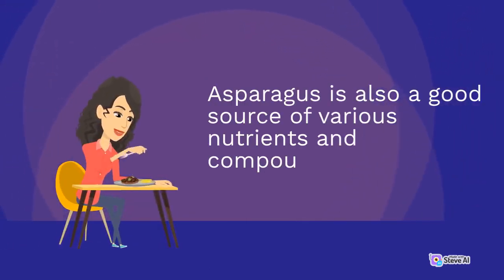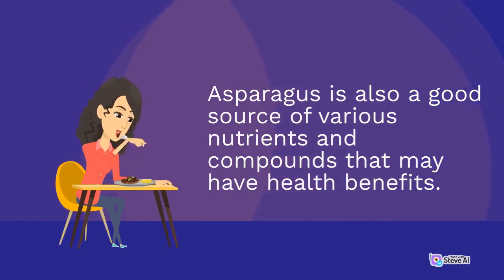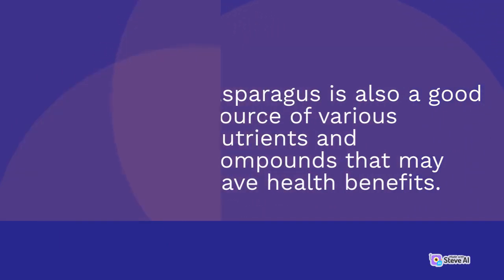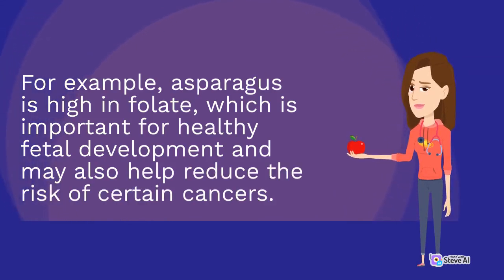Asparagus is also a good source of various nutrients and compounds that may have health benefits. For example, asparagus is high in folate, which is important for healthy fetal development and may also help reduce the risk of certain cancers.